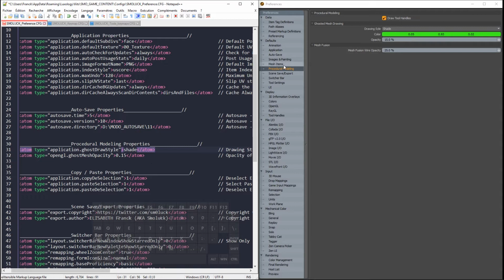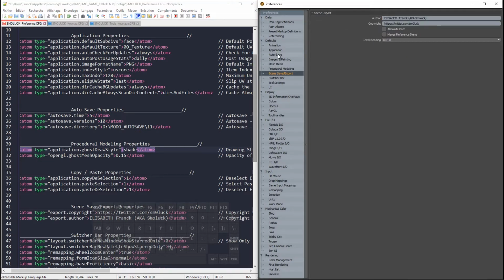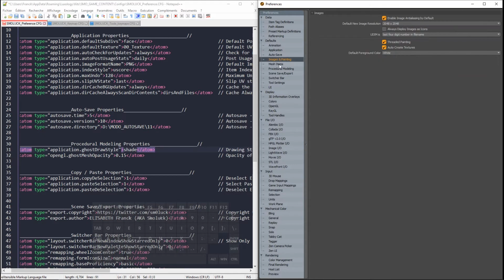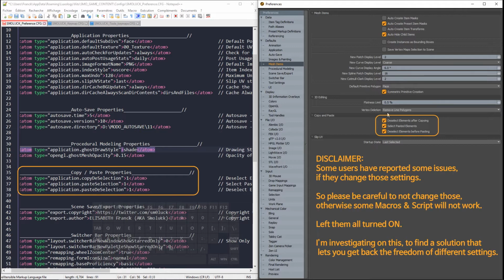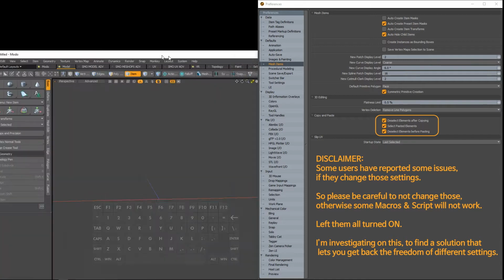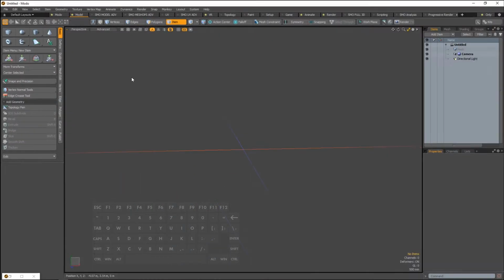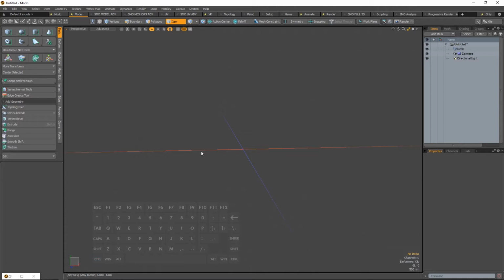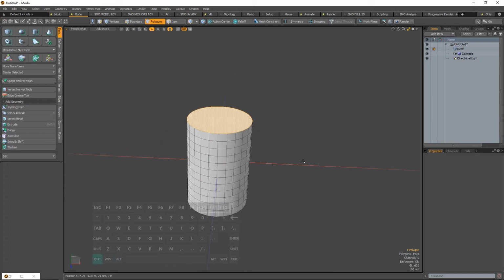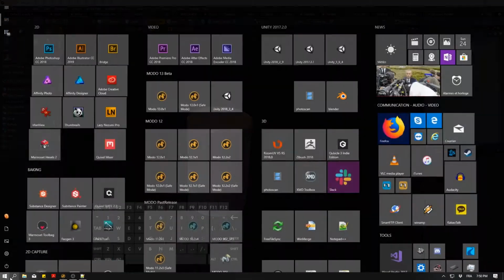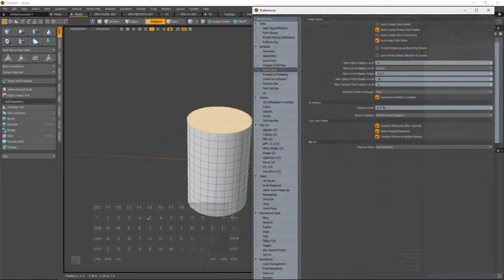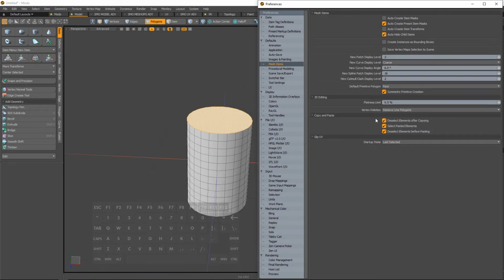but you have also different stuff like the copy-paste properties and those kinds of stuff that let you manage the way you are copying, pasting the elements. So for example, if I go back to Modo and I create just a basic cylinder and select a polygon and copy it, when I copy it, it will deselect the faces after copying, because that's set here.